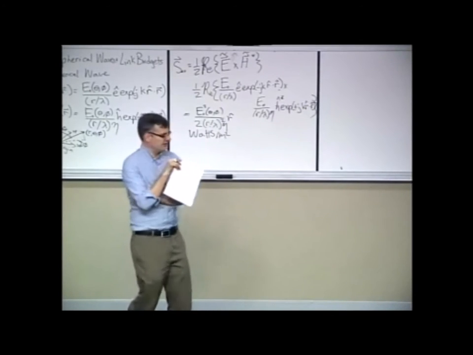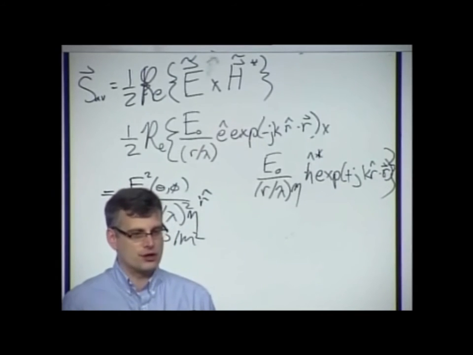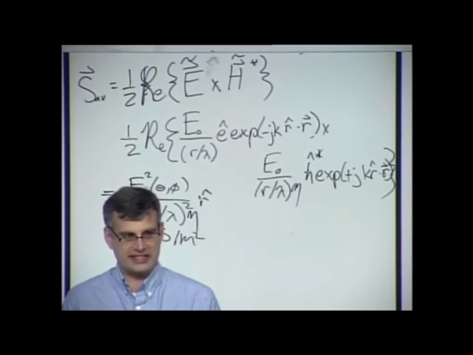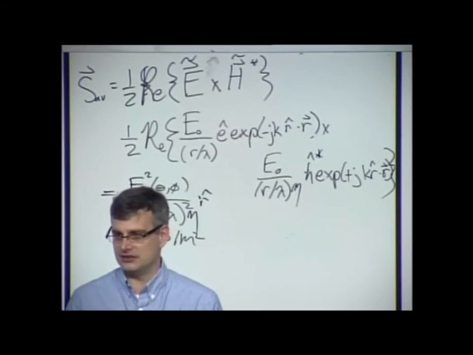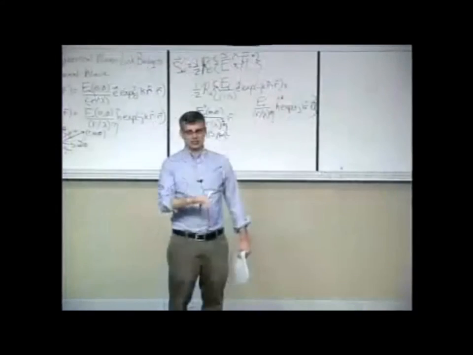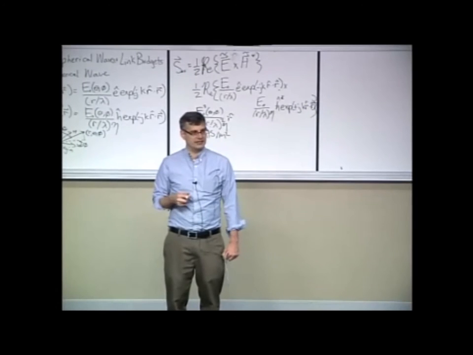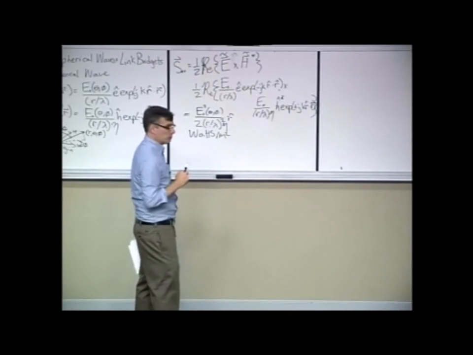This is the form of the Poynting vector for any radiated wave. This spatial and angular dependency in theta and phi is a function of the type of antenna radiating this field solution. If you go to an antenna spec sheet, you don't get E as a function of theta and phi — what they give you is gain as a function of theta and phi, or at least a cut of it, since three dimensions is unwieldy to plot on paper.